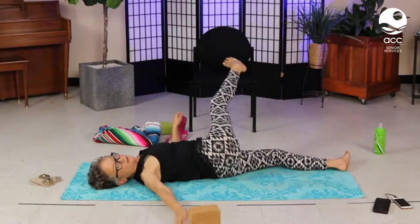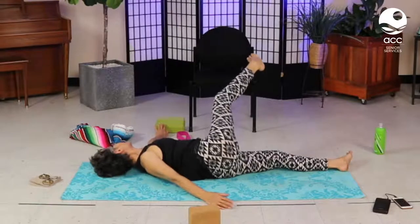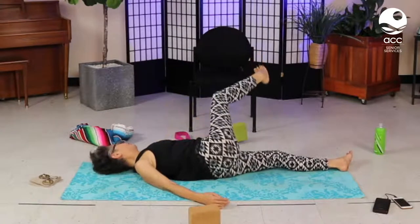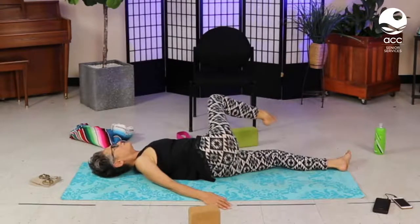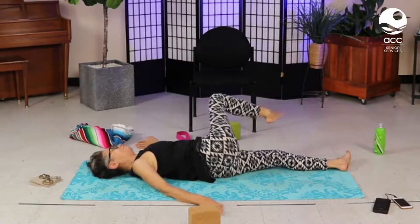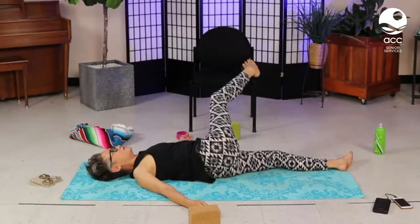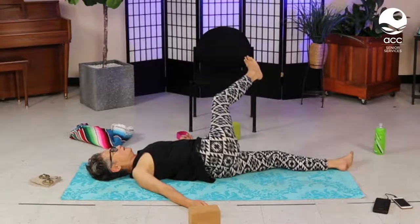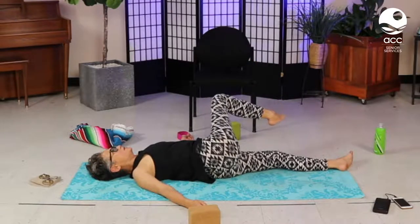And then finding, hopefully, another block on this side to land the leg, the foot, and the hip, or just gravity to help. Maybe you might have that chair nearby. Maybe you could rest your foot on the chair. Well, it looks like this is about as far as I'm going over on this side today.